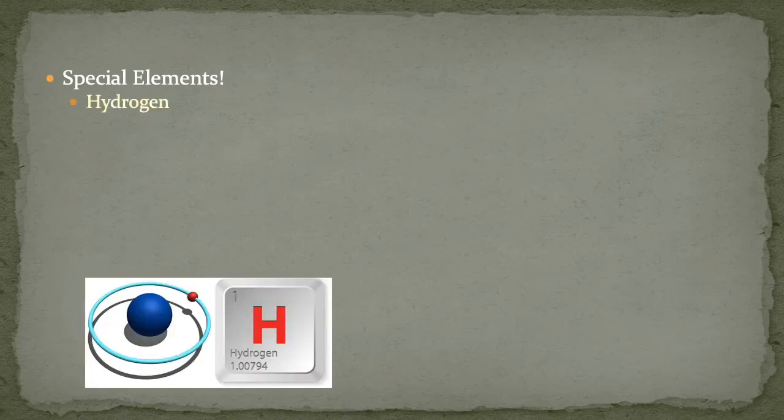We can break the periodic table down even into more specific groups, grouping elements together more specifically than metals, metalloids, and nonmetals. And in these groups, we'll find very special elements and special groups of elements along the way. So we're going to start with the most basic element that we've got, and that's hydrogen. Hydrogens have 1 proton in the nucleus, 1 electron on the outside. Simplest element that we have in nature.